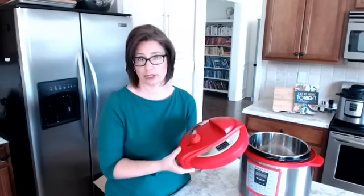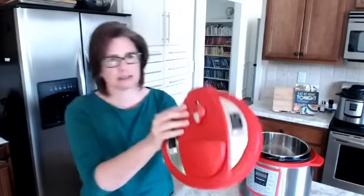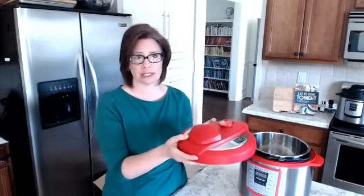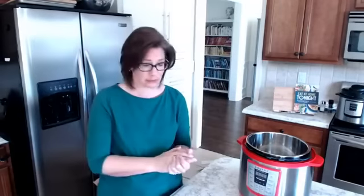When cooking under pressure, your recipe may say to do a quick release or a natural pressure release. A quick pressure release means when you're done cooking, you knock this nozzle over to 'Venting' and all the steam comes out. A natural pressure release means you leave it at sealing and wait until the pressure drops automatically. There's a tiny little button — when it's at full pressure it's totally up, and when the pressure drops it comes down. When it comes down you can open the pot. While it's up you can't open it, and you never want to force the lid open.